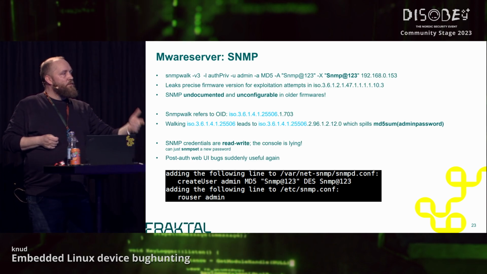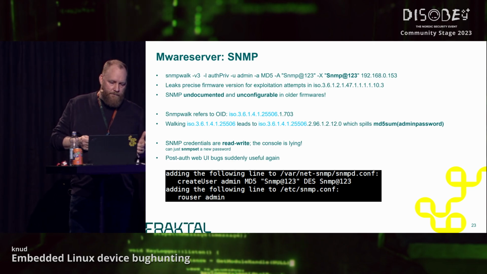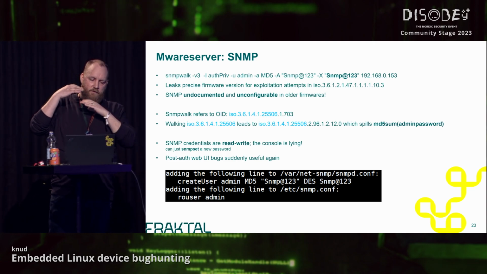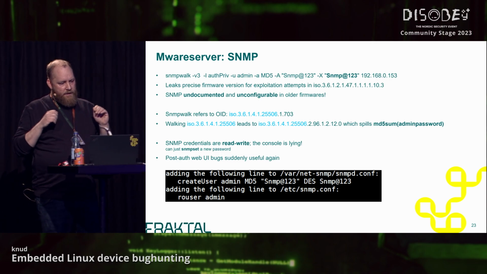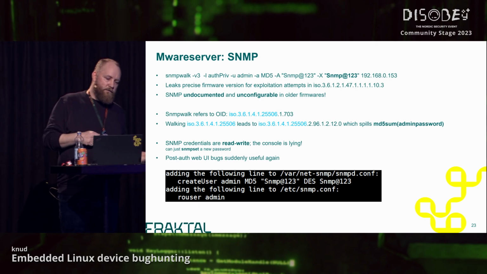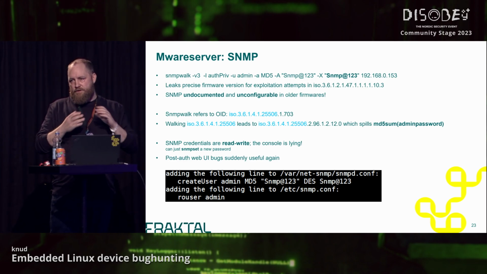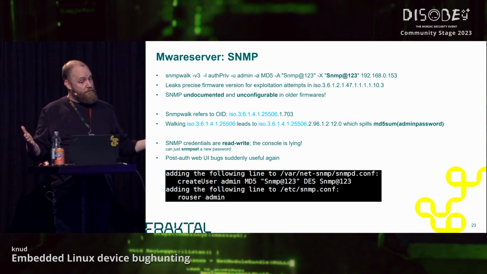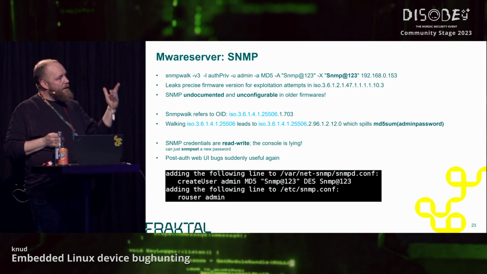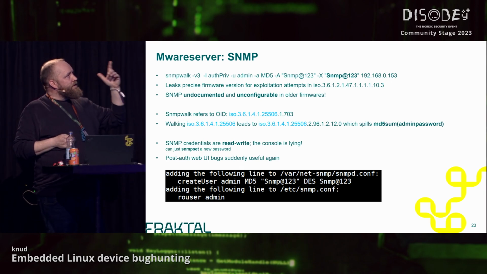If you go back one firmware version, there is no option to configure SNMP in the UI. It's just enabled, and you cannot turn it off, and you cannot configure it. But they have decided to ship it and not let you do anything with it for some reason. What else can go wrong with SNMP?